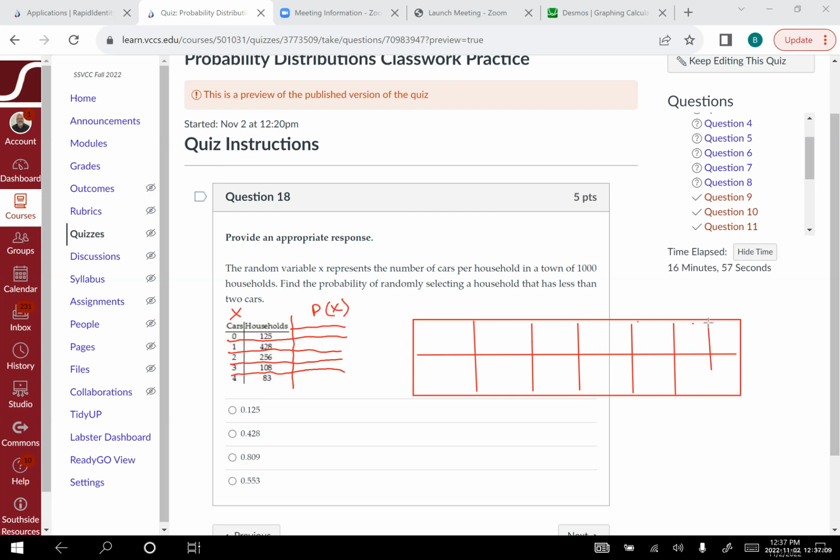So I'm just rewriting it so it looks more like a probability distribution. Here are my X values. I could have 0 cars, 1 car, 2 cars, 3 cars, or 4 cars. So I need you to find the probability of each one of those. Now, I would like you to leave it in fraction form, if you would, and we'll just work with them in fractions and then turn it to a decimal at the end.